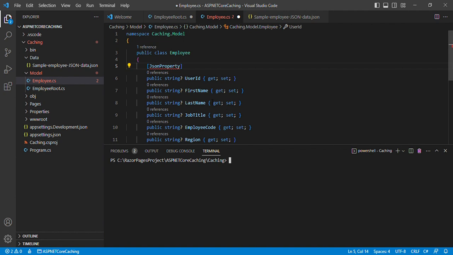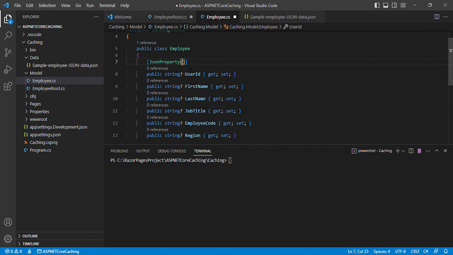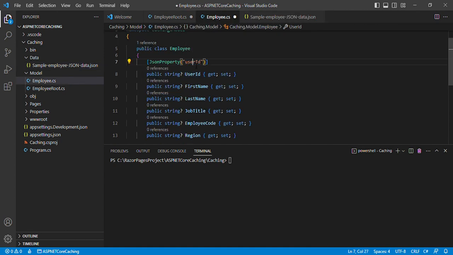So now we do have that package, we just need to use it. So this one defines one of its property. You need to specify the name. So here we will say this property actually maps to user ID. Look at the letters. Look at the letter cases of these two. So now this user ID, this C# property maps to user ID of the JSON. Does that make sense? Cool.